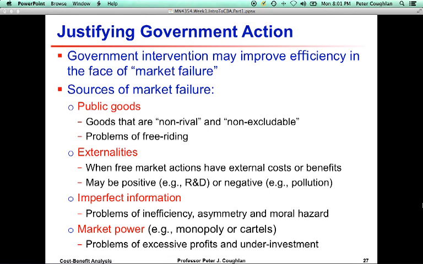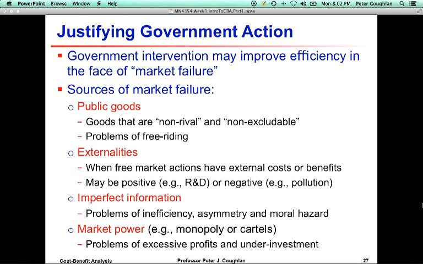But public goods are also non-excludable, which basically means I can't prevent you from consuming it. With something excludable, I can prevent you from consuming that hamburger by keeping it away from you, or from using my computer. These are things that, through some means, I can prevent certain people from using. Non-excludable goods, which public goods are, are ones where it's very difficult for me to prevent you from using them. I can't exclude you from breathing the air. I can't exclude you from benefiting from free radio programs. How do I prevent you from receiving a radio signal? I can scramble certain signals, but free over-the-air radio signals are something I can't exclude you from consuming.